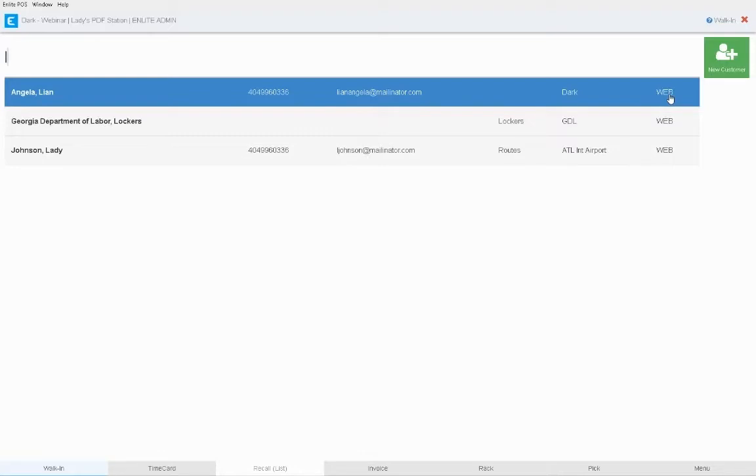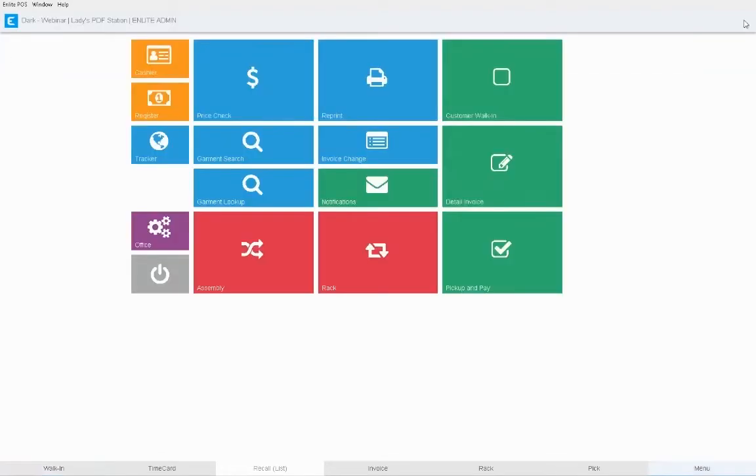Second is the send customer receipt when racking is completed. So before, as we all know, when we create an order, the receipt is automatically sent to the customer after the order is created. But now, due to instances where we have to detail the invoice first, sometimes we have to add modifiers and all, we now have an option that instead of sending the receipt right after the order is created, we can send the receipt to our customers when the order is already racked. So let me show you an example.